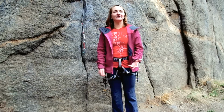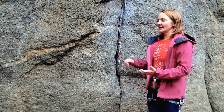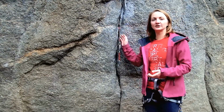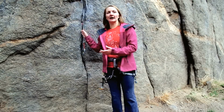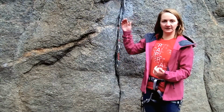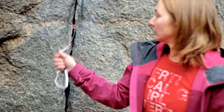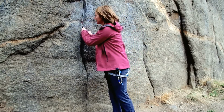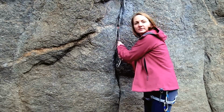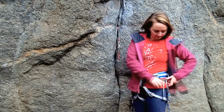So now we're going to go over cleaning a nut. The biggest thing to do when you're cleaning nuts is to pay attention to how it went in and try and remove it the same way. So most of the time with nuts, we're slotting them downwards, so they're going to need an upward force to get them out of the crack. Sometimes you can get a nut out with just a simple upward tug, and other times when nuts are really stuck or maybe they've caught a fall, we need to use a nut tool.